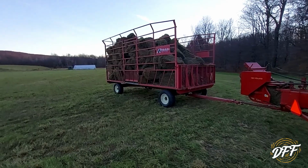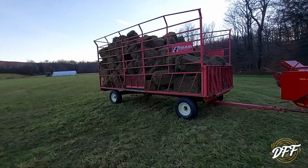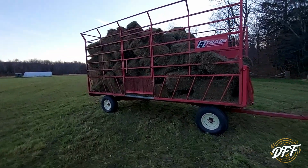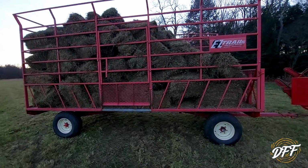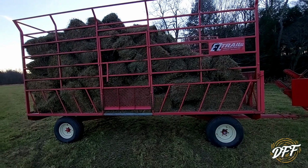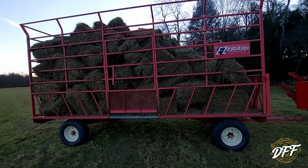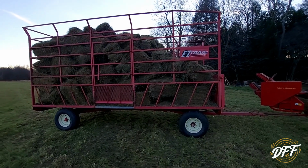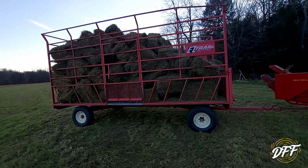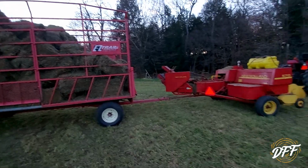So this is what we got here. I forgot to check the bale counter before we started, but normally these wagons, we get 180, 190 when it's really heaped up on there. Sometimes I stack the front, so I'm gonna guess about 175 on there is probably what we've got.